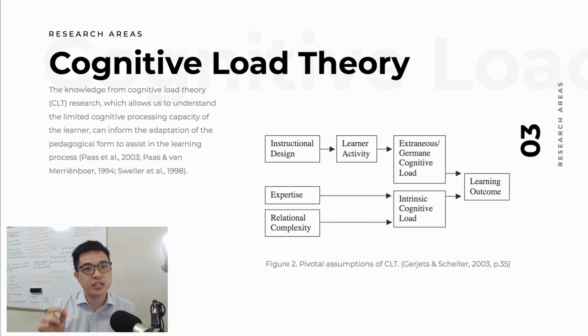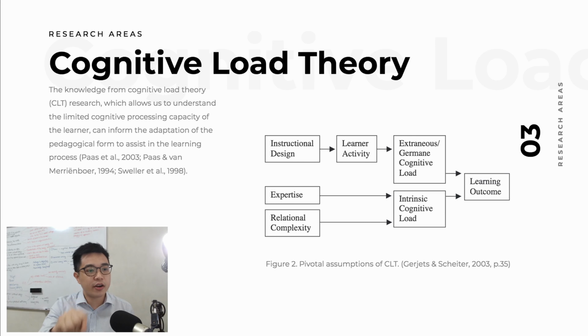Germane cognitive load is actually something that we want to allow, because it is the cognitive load that actually promotes learning. It's kind of like a default thing. So if there's no working memory capacity remaining to allow the learner to process that germane cognitive load, learning doesn't occur. That's why I want to take the understanding of cognitive sciences to inform what I would then dub the learner's needs.